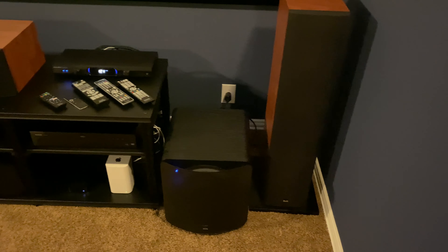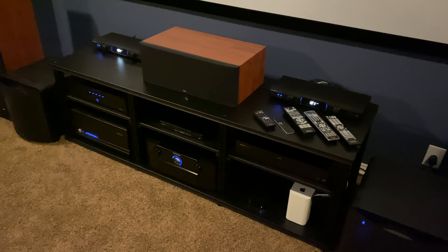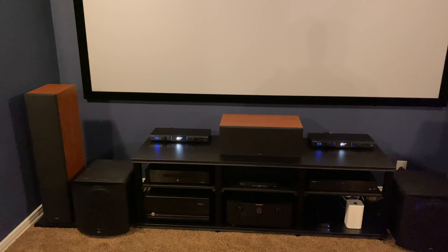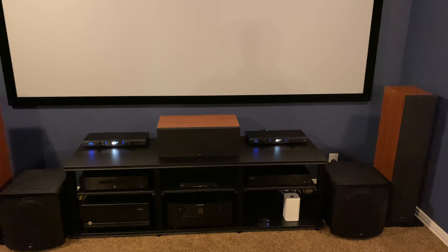You can see how I put the unit together in the video clips playing right now. Overall, the unit looks wonderful and blends in perfectly with home theater equipment. Because the shelves are adjustable, I was able to set them where I wanted and move equipment around — even my power management — and balance the way the front of my room looks a little better.